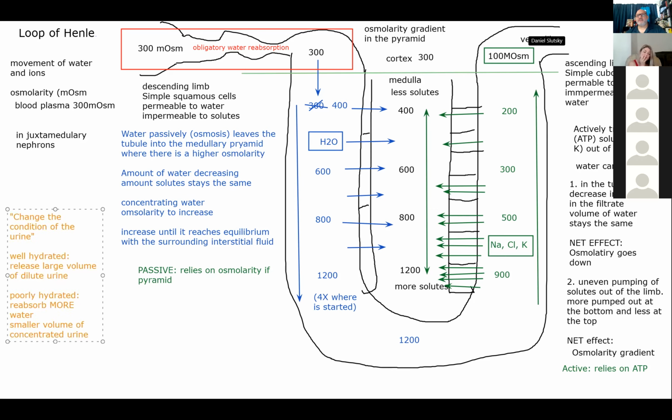That's why it's so important. That is why it is so important that this occurs. Here in our juxtamedullary nephrons, remember, the ones that have the big, huge, long, massive loops of Henle that go down deep into the medullary pyramids. All right, I've done it here on the board, but let's look at the pretty picture from your textbooks.